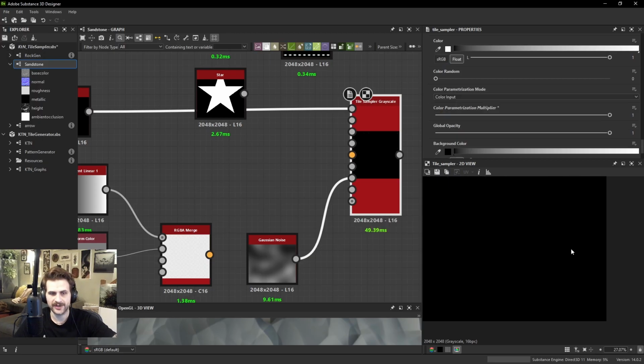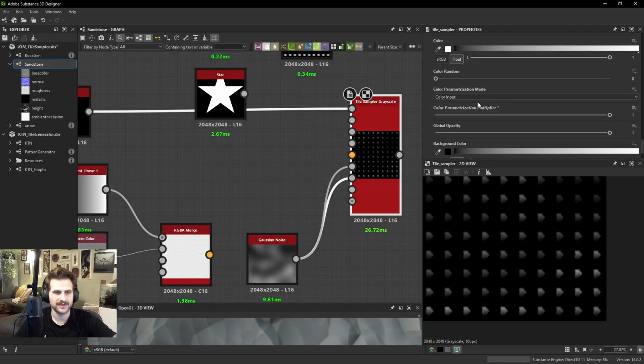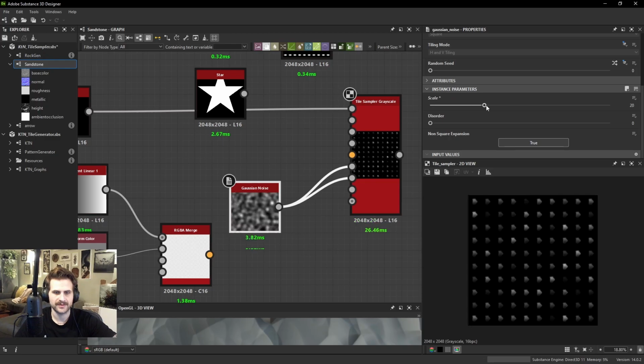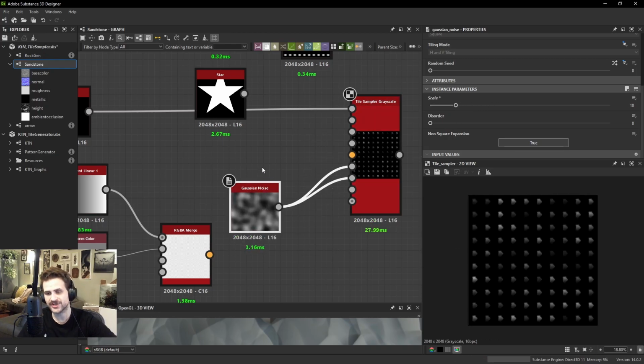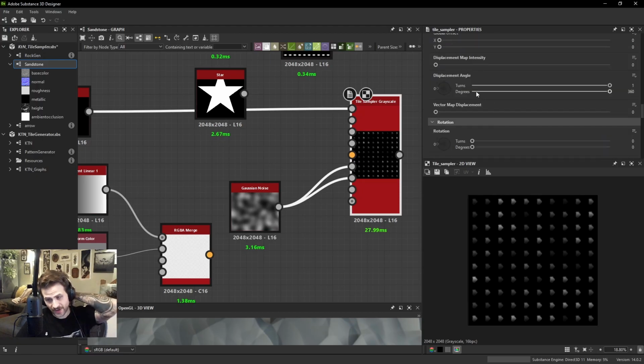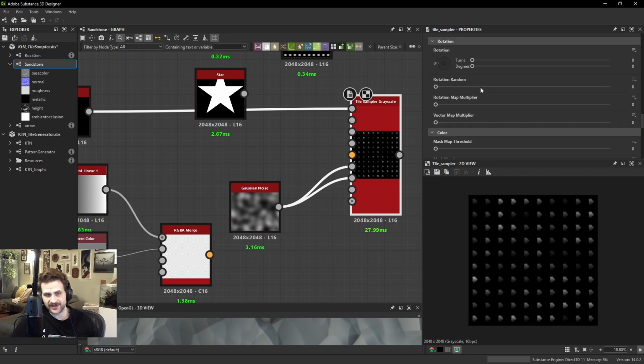Or you can use color input, which allows you to plug in a texture and use the texture to define where it should be bright and where it should be dark. So just like our other textures, just like rotation map, just like scale map, we can use a texture to drive that value. You'll use this a lot as well too. If you want things to be dark, and if you're talking about a height map, shorter, you can put them in a specific area. If you want them to be taller, you can do the same thing.